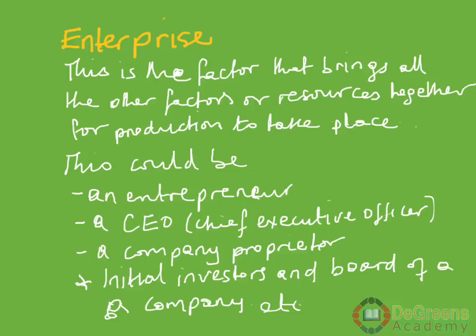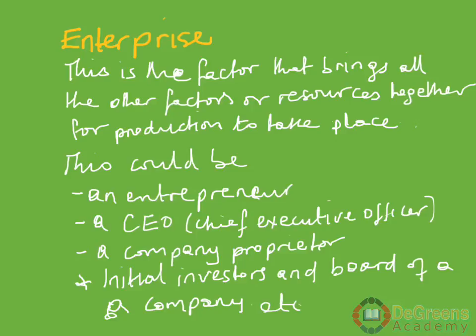They are not enough for actually business to take off. You need a spearheader, somebody who will take the risk and put his money. That's why we saw money in the other sector there. So we need somebody like that who can put down the money and then organize the factors of production into something else. So that is why we have this other factor of production, enterprise. This is the factor that brings all the other factors or resources together for production to take place.